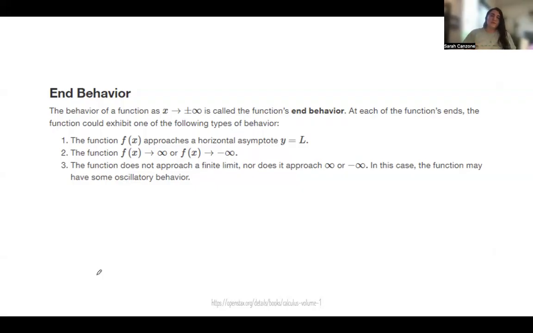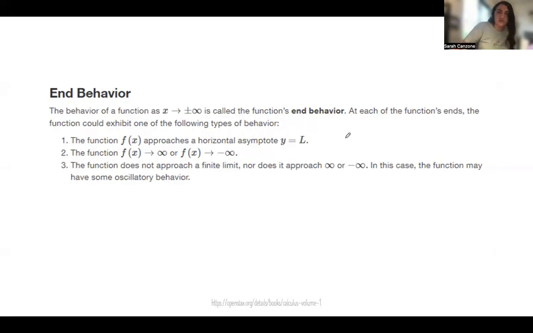So let's understand the idea of what end behavior is. The limit as x goes to positive or negative infinity is going to be your function's end behavior. Whatever is happening there is the end behavior of the function, which feels pretty natural, right? Whatever's happening at the end is the behavior of the function. That feels pretty intuitive.